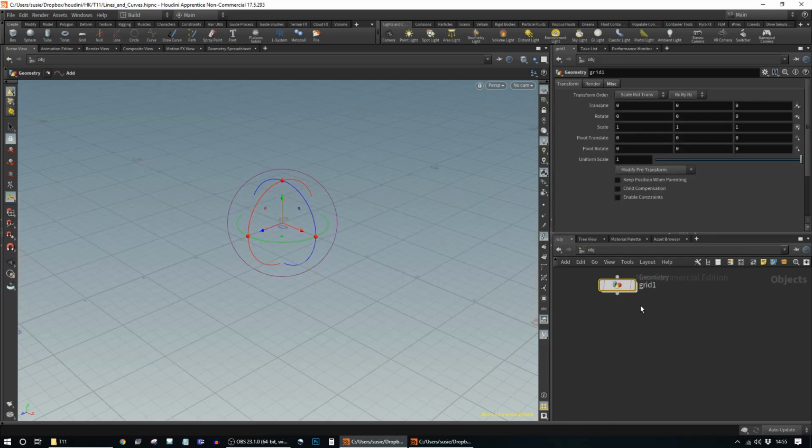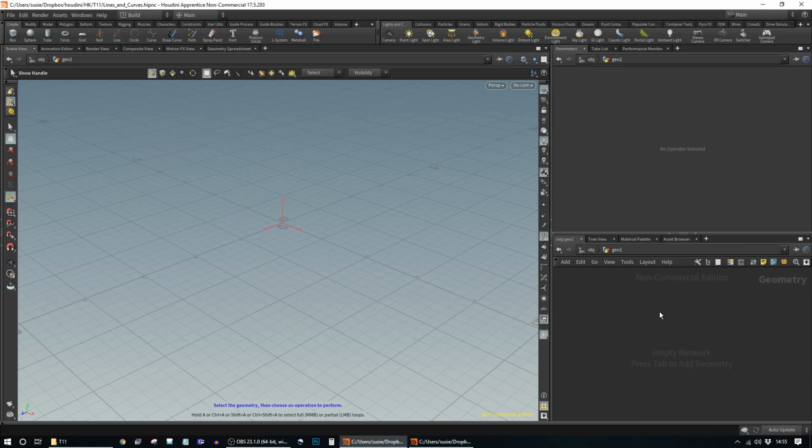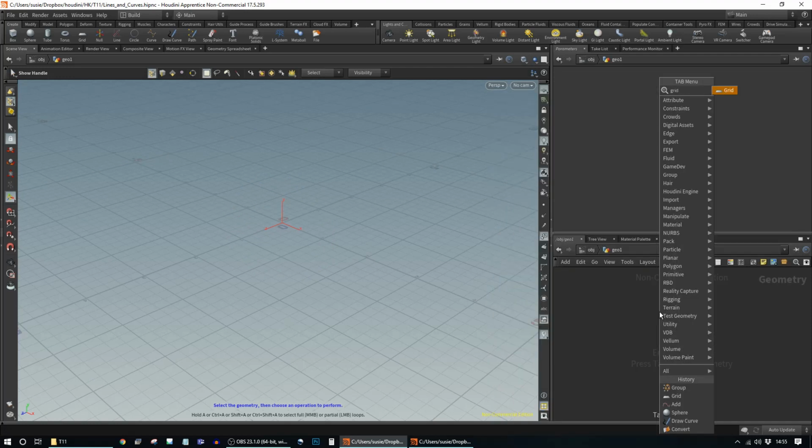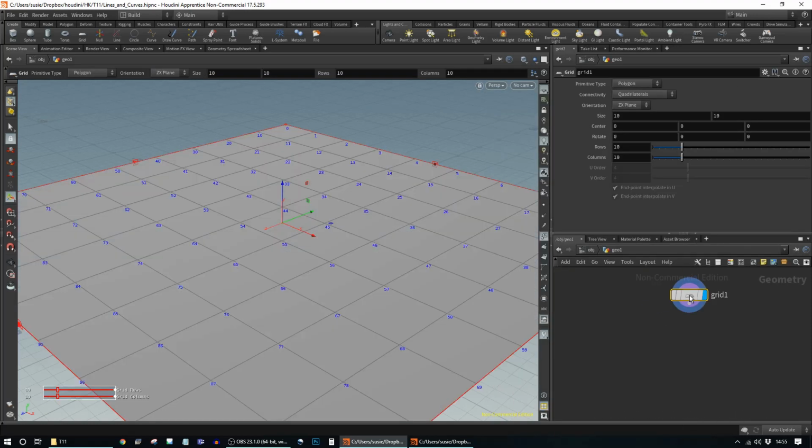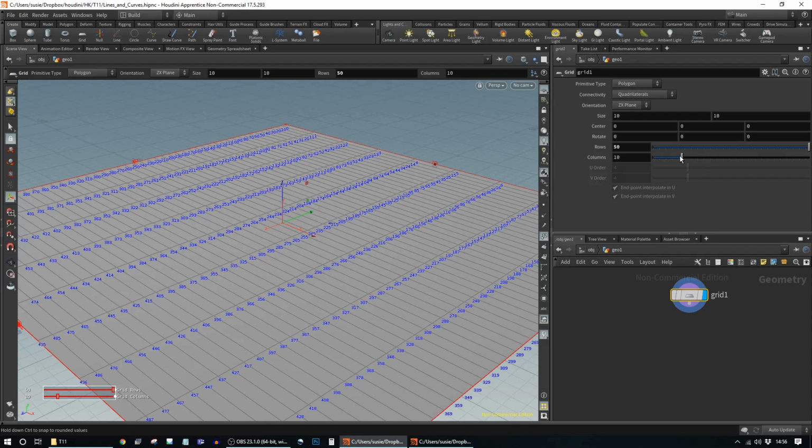So I'm going to come out of here and create a new object. Make a new geometry node, and I'm going to create a grid and then a mountain to give us a landscape, which will be our gameplay map. Let's make this high resolution.